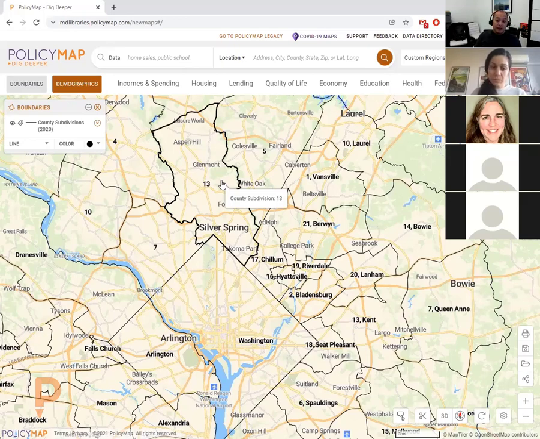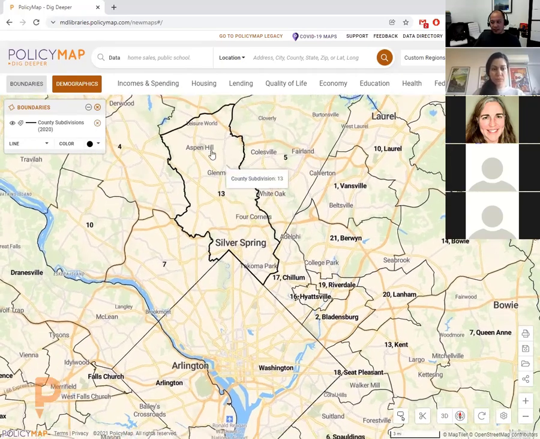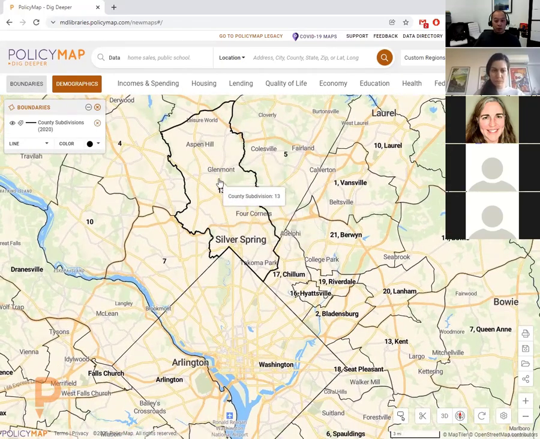But the problem is neighborhoods, as you can see from this simple map here, really don't cover unincorporated townships well. And so things like Glenmont, Four Corners and such, these are unincorporated towns, but they probably are only considered neighborhoods. So a county subdivision is the census equivalent of a neighborhood that doesn't really represent well. It works better in New England, which is where the term itself originally originated. But once you get out of New England into the rest of America, county subdivisions are a little more awkward to explain.